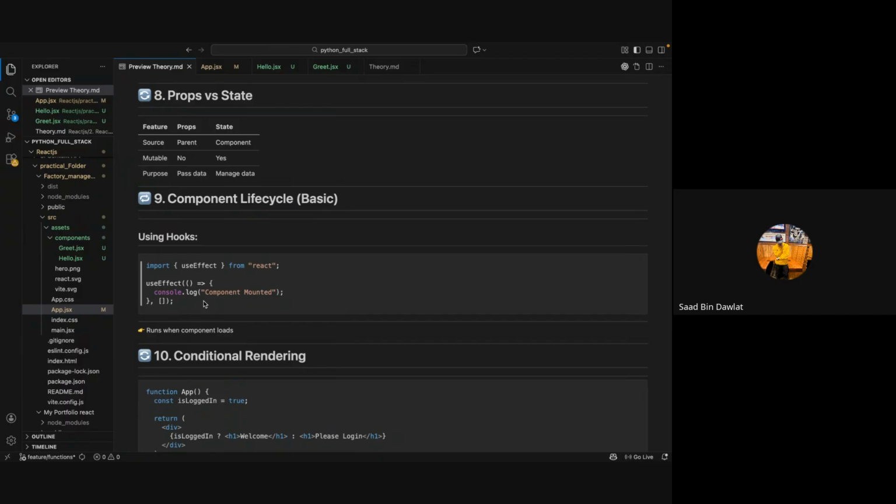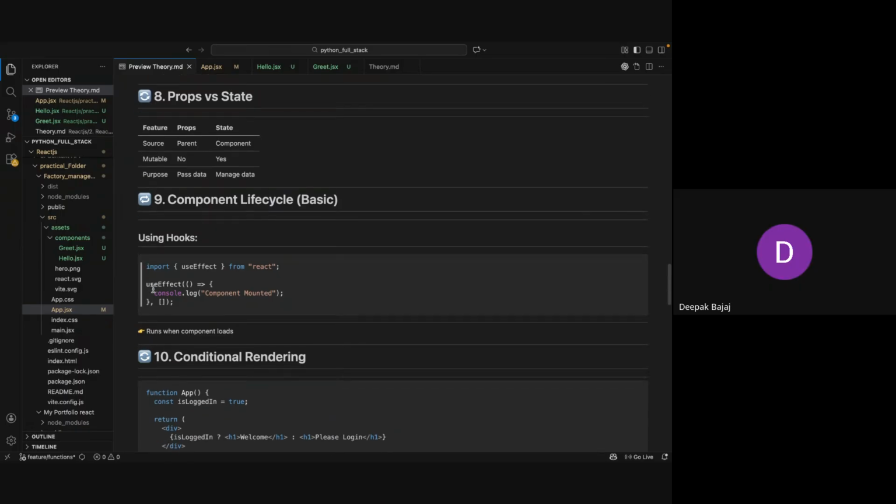So where do we use mounted? Basically, in the API call. Before rendering we require some data, let's say from an API. That data should be available before displaying. So for that we use the mounting phase: when it's mounting we need to make an API call. When we get that data, we will render that data.